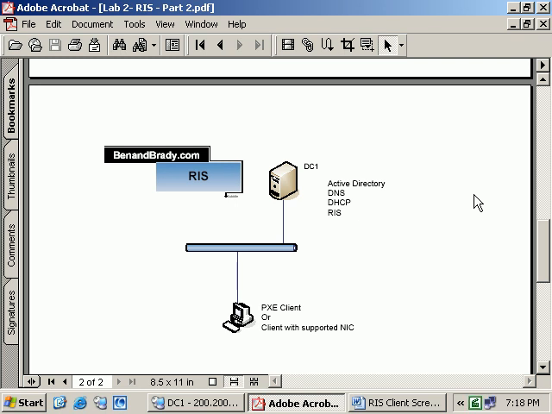The second restriction is the hard disk itself. As you saw, RIS does not allow you to create partitions on your hard disk, and sometimes that may not be an appropriate way of actually installing operating systems and clients on computers. Sometimes you would like to create a certain partition, and then the other partitions are used to actually store data. So if you would like to do something like that, RIS is not a good choice for you.